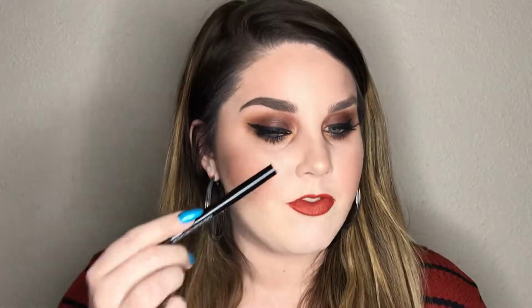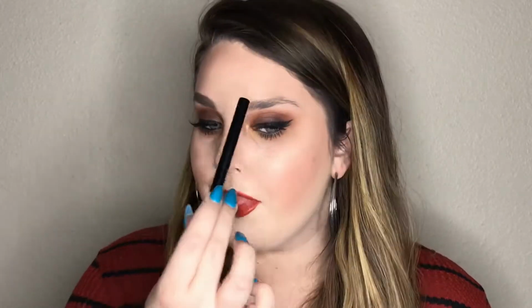If I want to just fill in a few little holes while I'm about to go somewhere, I can use this and it will take me way less time, because if I'm going to use brow definer, I have to fill in my whole eyebrow and make it all match. But with this, it matches my eyebrow perfectly, and I just fill in a few little holes where it needs to be more defined, and it works really well. So I really like this. And this one is in the shade dark brown.